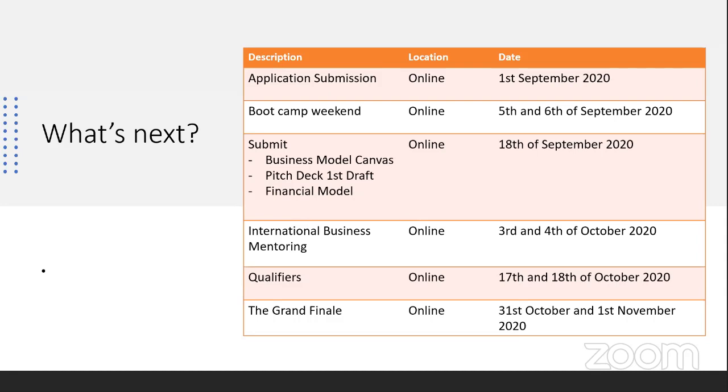So the initial deadline that you need to worry about now is the 1st of September. Generally we don't have any extensions for these deadlines, and we don't accept any submissions after the deadlines. So it will be good if you all can remember these dates and make sure to do the submissions on time.